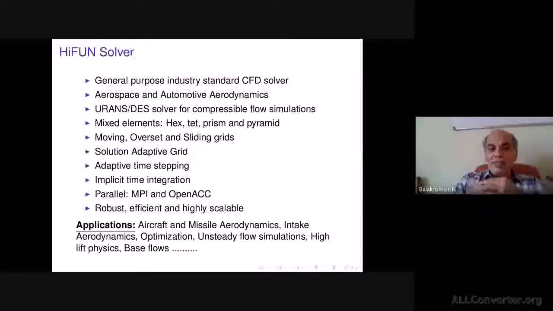It also has things like the moving mesh, overset methodology, right? Sliding grid. For example, when I am talking about moving mesh, one of the calculations that we have made is what we call a dynamic ground effect. It is simulating the entire trajectory of a wing, the aerodynamic characterization of a wing in landing. So there is what is called a 50 feet obstacle, and from then on, the wing comes in the ground effect.